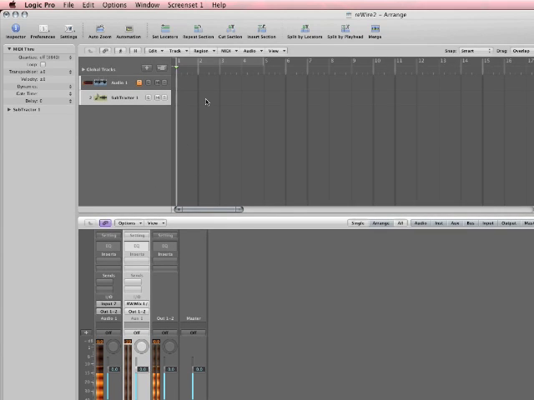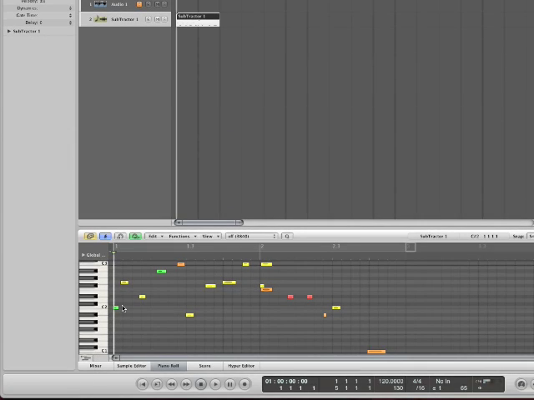So I could go back up into my arrange window and I could record. And it'll play back. Now, of course, I hit the first note a little early, so I'd probably go in there and edit this so that it didn't start. Yeah, see, it's starting at 044216, so I would just drag that over. Yeah, there you go.